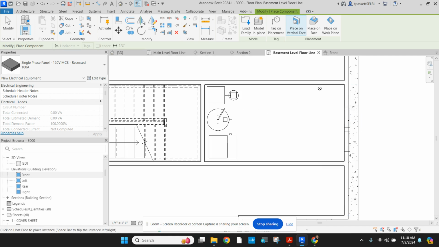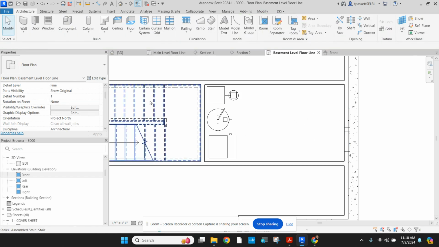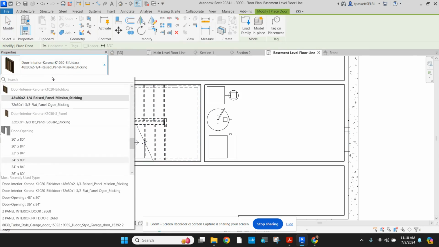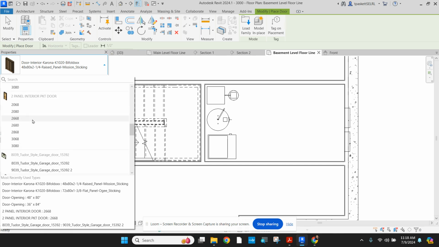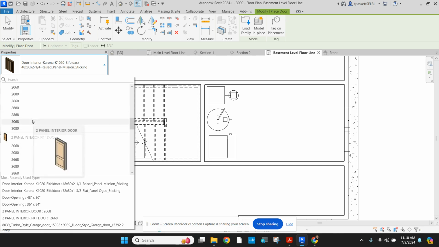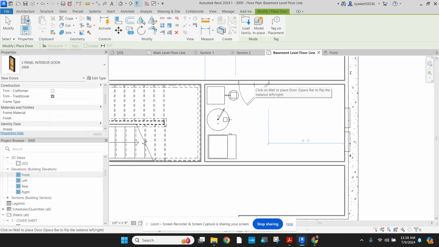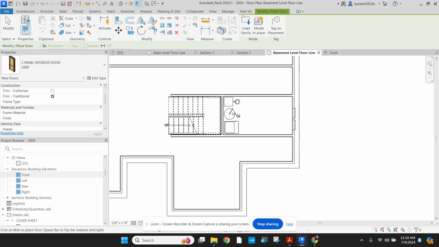And they have to be not on a wall connected to water. So they have to be opposite. So they're there, but this way we can add power as the house needs it. We'll throw a couple doors in, or a door. We'll do just a simple little door, maybe a 2668 door.